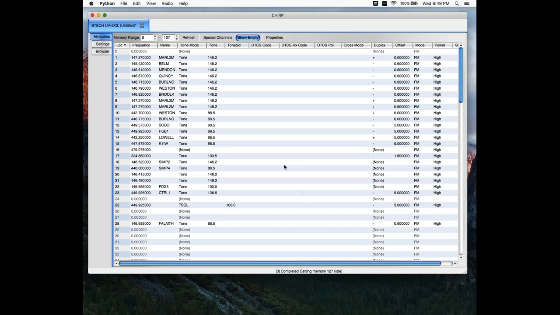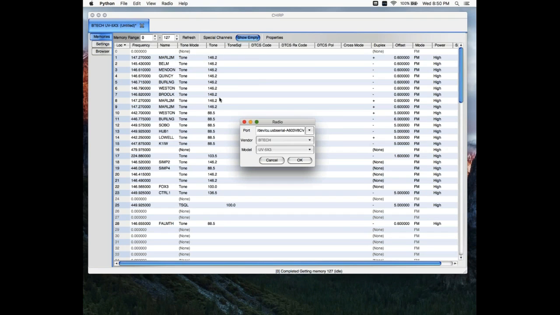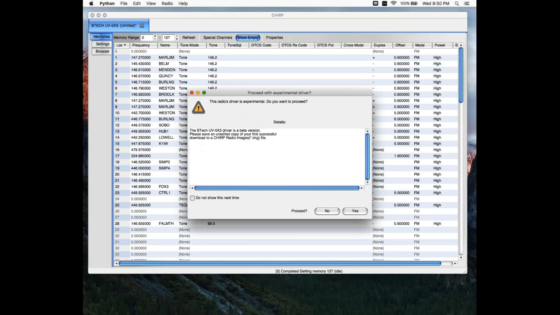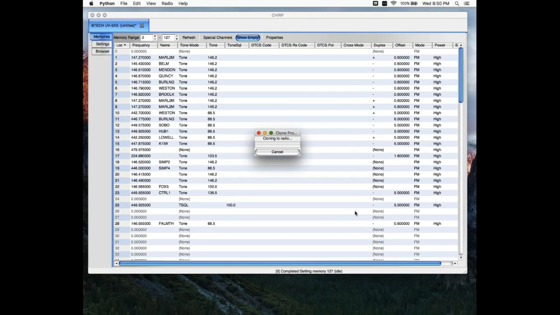Now all of those will run down the battery in my HT, and we can come up here in radio and upload all those changes to the radio. It already knows all of this stuff, so all you have to do is OK. It'll warn us again, and it'll warn us again. You can turn the warnings off, but I wanted to leave them on so people would see them. And we click yes, and with any luck, it'll go back up.